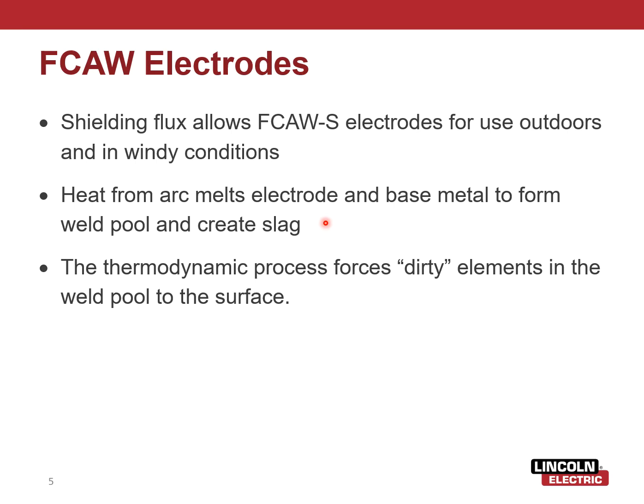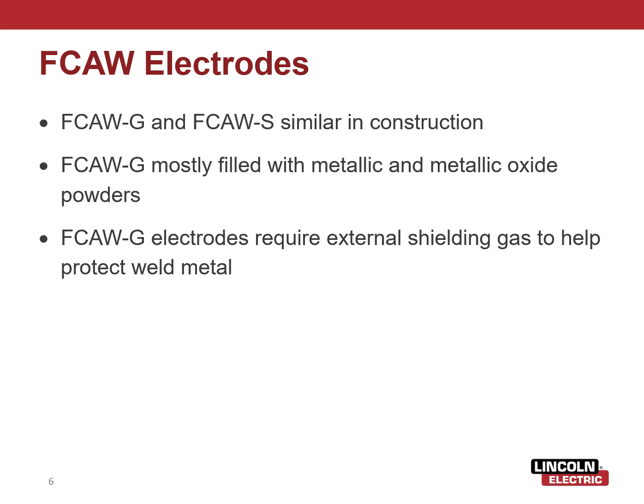So heat from the arc melts the electrode and base metal to create the weld pool and slag. All that heat going on, the thermodynamic process, helps force some of those dirty elements in the weld pool to the surface. And some of those additives inside the flux also help clean out some of those impurities, right? We call them scavengers or cleaners.